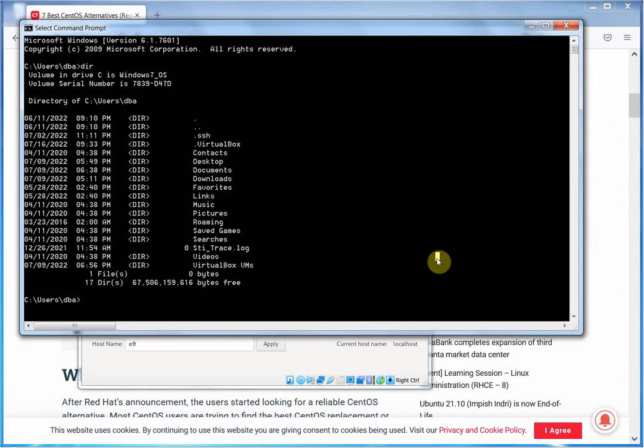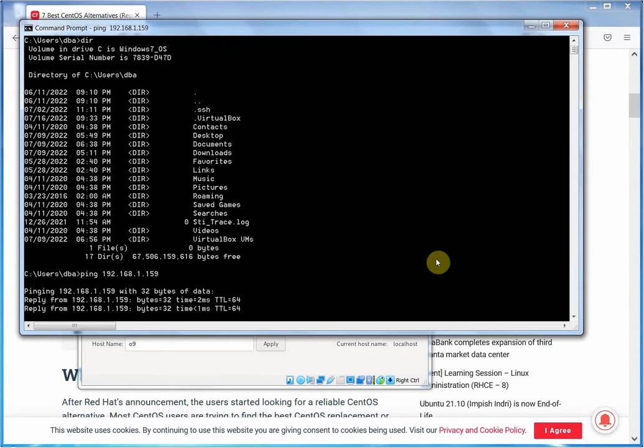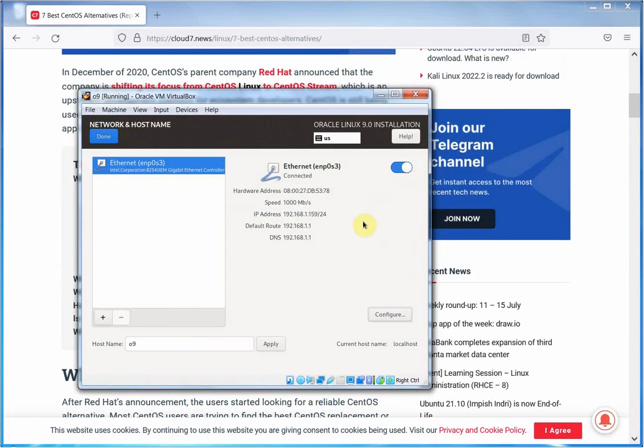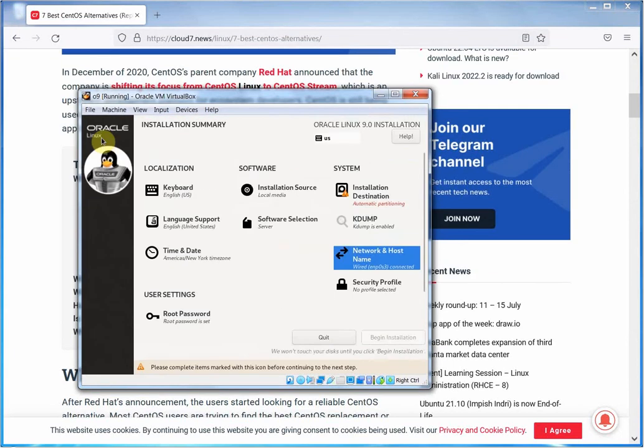Let's do a ping. 192.168.1.159. Yeah, it is pingable. Okay, so now we're going to go ahead and click done. So let's see what else we need to do.